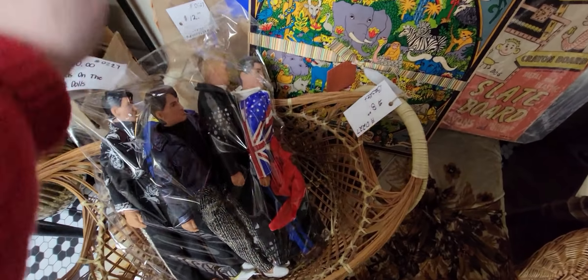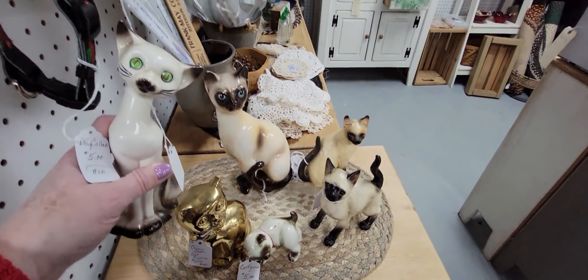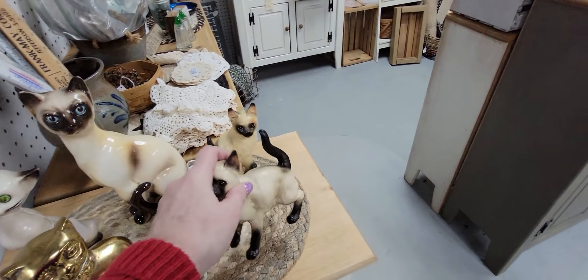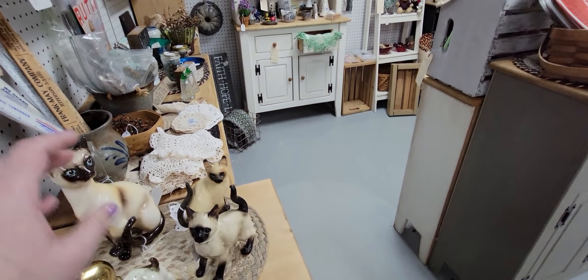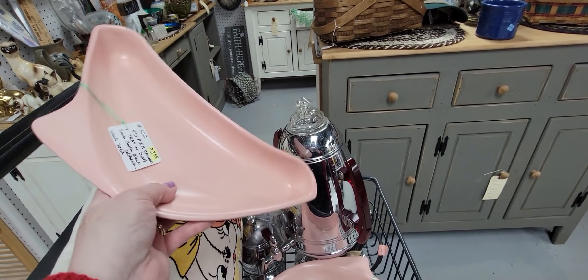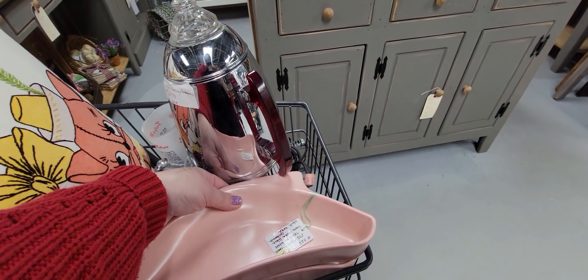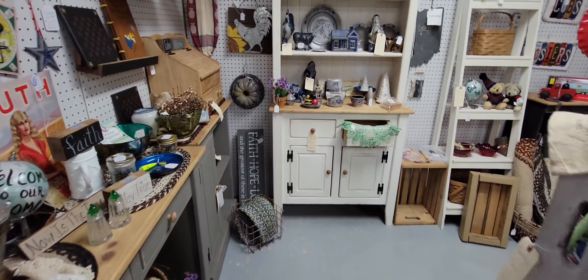Oh my gosh, there's the New Kids on the Block — and Donnie's got his rat tail! Look at that, $60 for that. My goodness, look at all the Siamese cats. This one has seen some things — you're $10. These look like they are probably Lefton; I think they're $10 each. I did want to show you that I picked up these Santa Ana Wear pieces, made in California, for $3 each. They look beautiful — boomerang shape, probably from a console set, but people could use them on a vanity. They're beautiful pink.